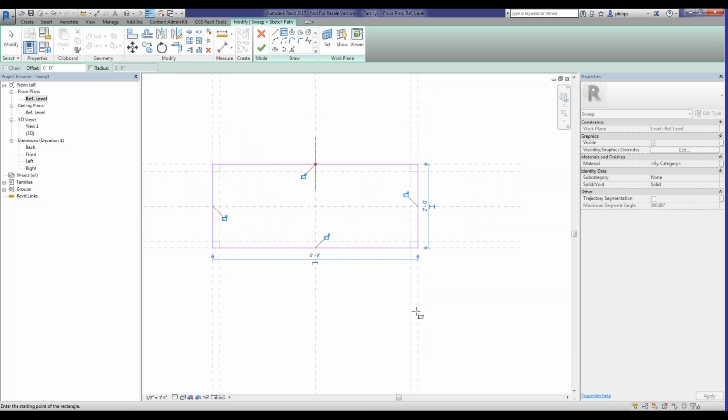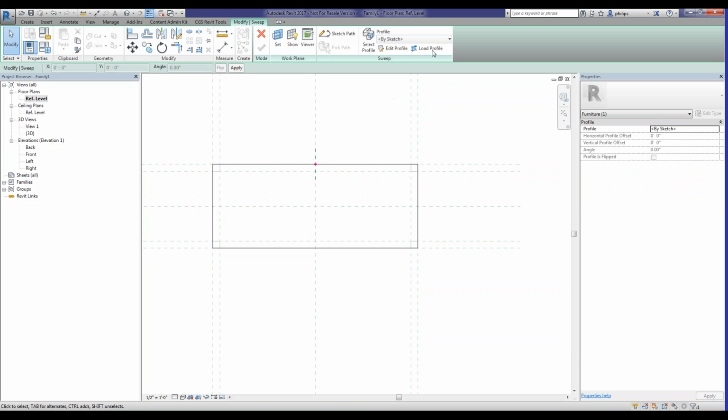So I bring my cursor out. Again, you want to go in and lock this in place. So if we do start to flex this, we want our edging for the table to move along with that. So if we didn't have that locked in place, this would stay exactly where we created it at. So I'll go ahead and finish this up. Now it gives us an opportunity to go in and add our profiles. Alright, so I want to go in and edit a profile.